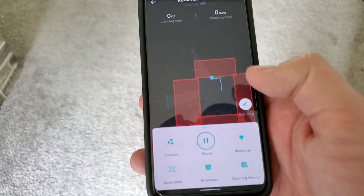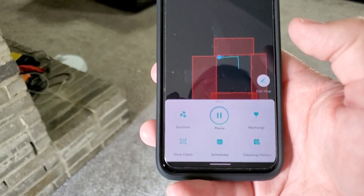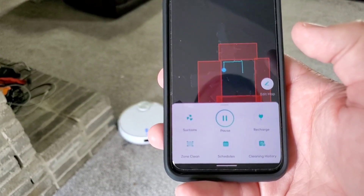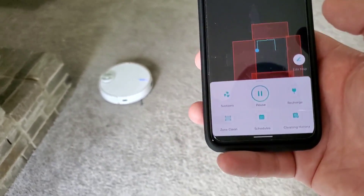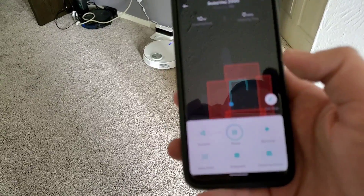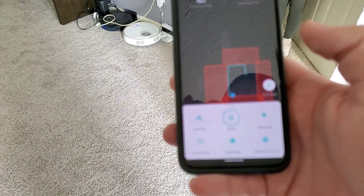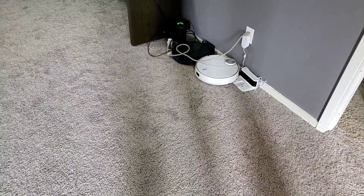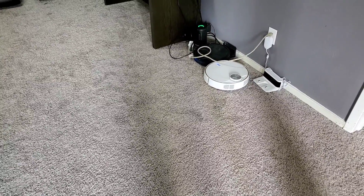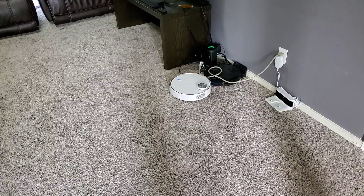You can see it's already started going — it did a straight line and it establishes the boundary. Whenever it cleans the room it drives all the way around the artificial boundary or whatever the scanned map image shows, and it does the outside first. It drives all the way around the outside, establishes the perimeter, and then starts cleaning on the inside. There's a PlayStation and another older RoboVac over there so you can see how well it maneuvers and handles obstacles. There's a cord over there too, and it's going to populate this data into its updated map on the app.